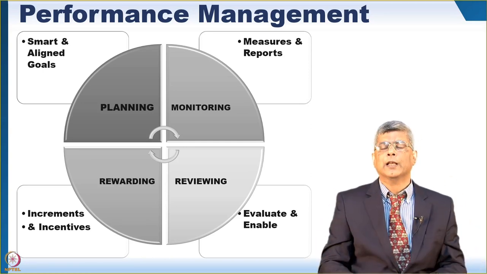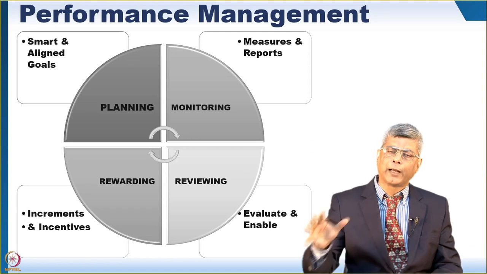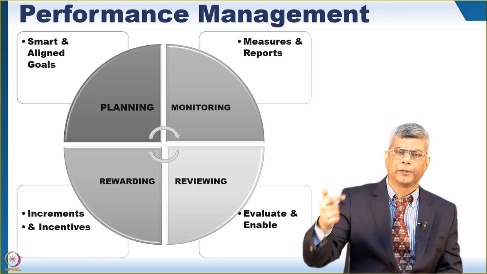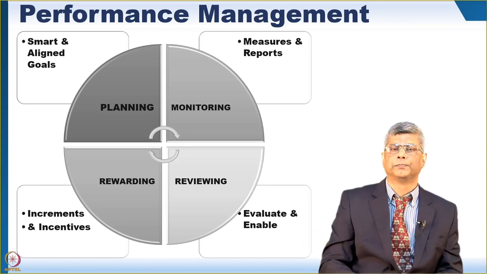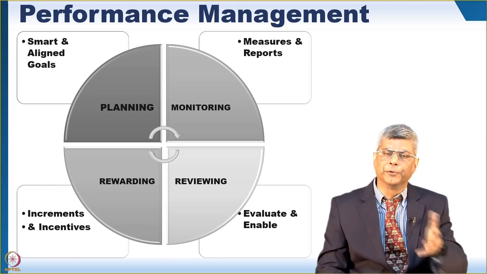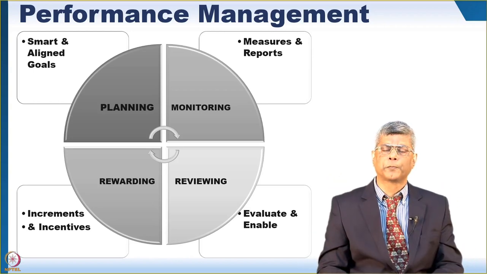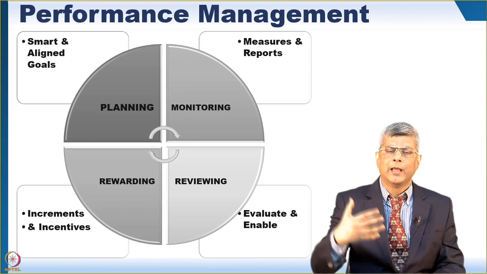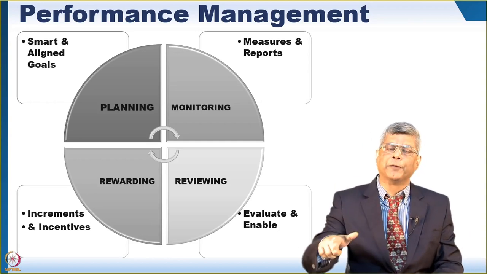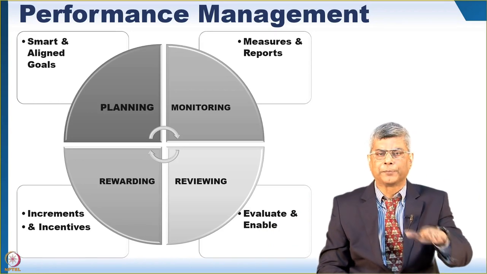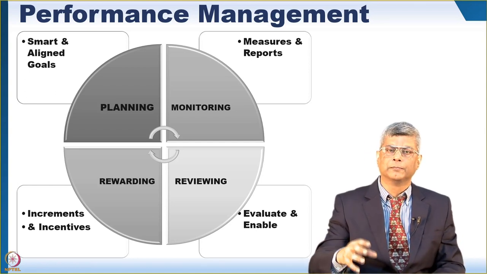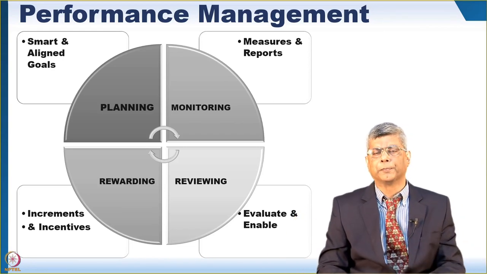So you need to give them smart goals. If he's a salesperson, he needs to have smart sales goals. If he's a production person, he needs to have smart production goals. And they have to be specific, measurable, achievable, relevant, and time-bound. You cannot give impossible targets to an employee, because the employee will give up before they have even started. So smart goals. And then the monitoring. There have to be measures and reports, daily basis, weekly basis, monthly basis, annualized basis, so the employee knows how he's performing versus the goals, and the management also knows how the employee is performing versus the goals. And this is very important if you're a large company with 10,000 employees or 100,000 employees or 500,000 employees.